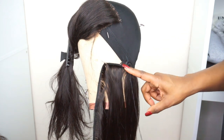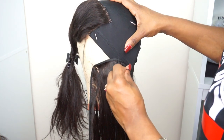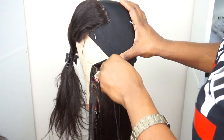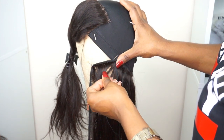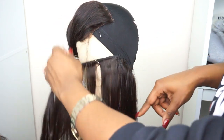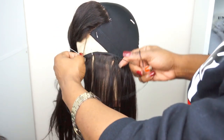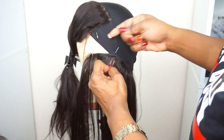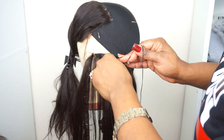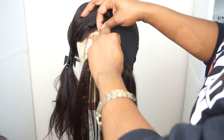As you can see, that is where the first weft was, and this is the second weft, or the second row. I'm going to sew as close as possible to the first weft. So that's where the first weft is, this is where the second weft is laying, and I'm sewing it as close as possible. Now what I'm going to do is start curving the needle, curving the weft upwards. This is going to help with getting that seamless look when you wear your wig unit.